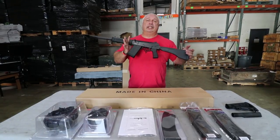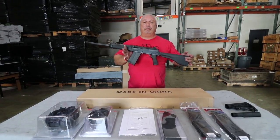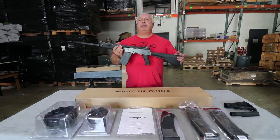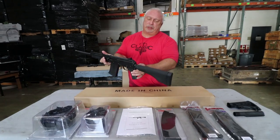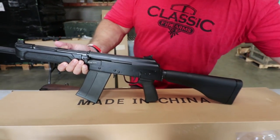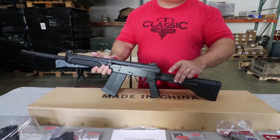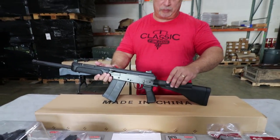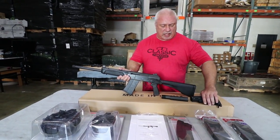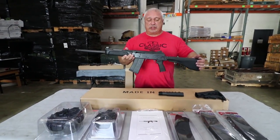One of the beauties of this shotgun is that they do work. We've tested them extensively. They've been on the marketplace now and they tend to work very, very good, so you can have confidence in the shotgun when you get it. Another thing people really like about the Cheetahs is the way the receiver is designed. The receiver is designed to accept any standard AR-15 buffer tube — a mil-spec buffer tube is what fits in the receiver. And of course, you can put any collapsible AR-15 stock on there if so desired.